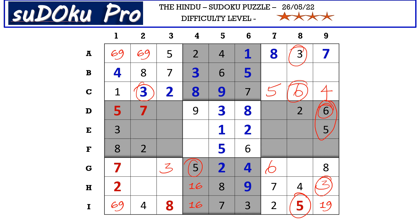There is a five in G row and a five in column three which blocks these two cells, so five goes in H2. There is a one in E row blocking this cell, so in column two, one goes in G2. In G row there is only one empty cell and the missing number is nine. This nine cancels out the nine here, so I9 takes one. This one cancels out the one here, so I4 takes six and H4 takes one, and I1 takes nine. H3 takes six, A1 takes six, and A2 takes nine.